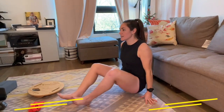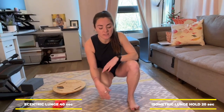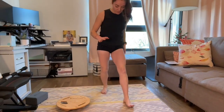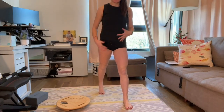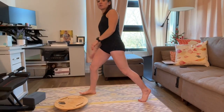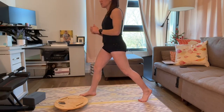Next exercise is going to be a lunge. So we will start with the eccentric version again, then hop into the isometric. What we are going to do here, you're going to have your feet just like this. Think about having some railroad tracks in between here. So we're going to have our legs spaced apart enough that we can get a good lunge. What this one's going to look like is you're going to lower down for 3 seconds and then again explode up for 1 second. So it's going to look like this.